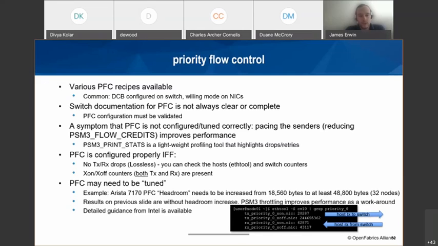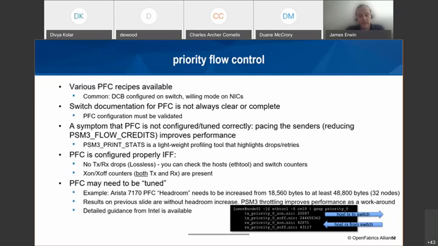So it's important that you use tools either on the host, such as ethtool, or the RDMA counters available from, in this case, the Intel RDMA driver, or even the switch counters. It's important to make sure that your XON and XOFF counters are both there for transmit and receive. If you look at the illustration on the bottom right, what I'm showing here are TX and RX priority pause counters for a NIC.